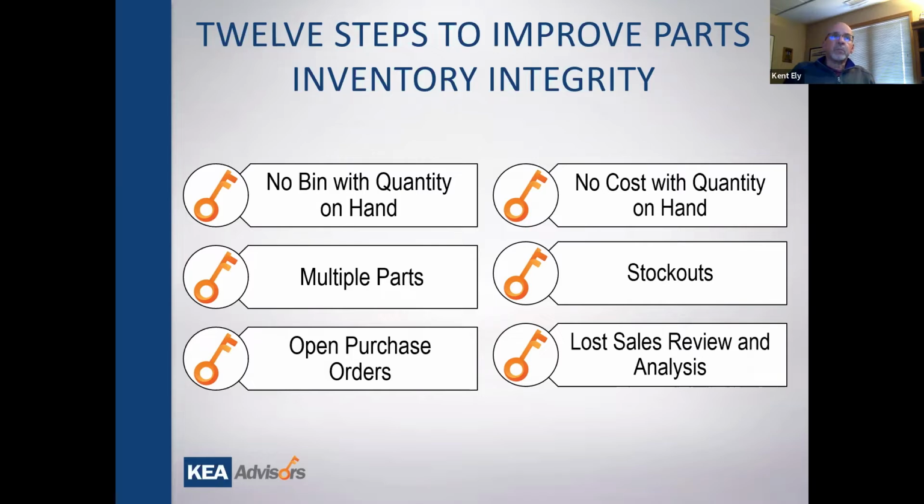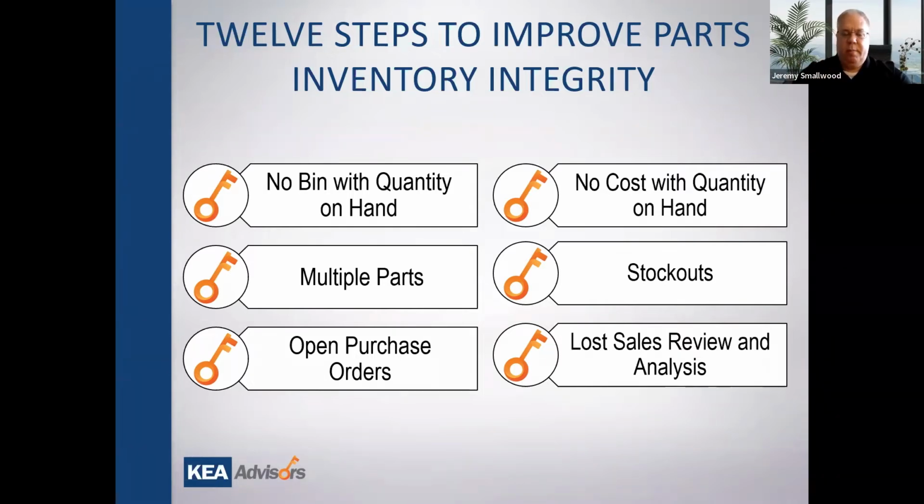All right. And then the next thing is the multiple parts. So this can actually be in two different categories. You could have multiple parts, and you could also have parts that are in multiple sources. So I'll take the multiple sources first, and I'll just use Bendix as an example. If you're running your inventory extremely tight and you know that you order Bendix normally direct ship, but sometimes you order Bendix from your distributor, whether it be Peterbilt, Freightliner, Navistar. So you know that sometimes it's direct ship, sometimes it's ordered through them.